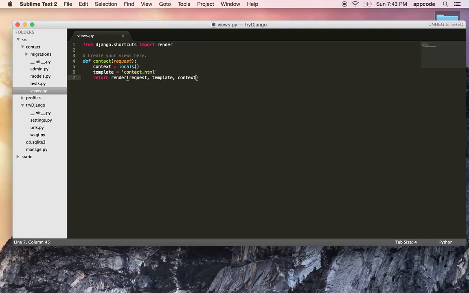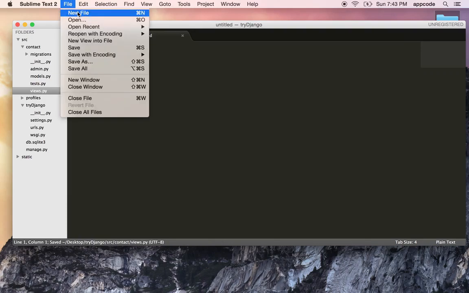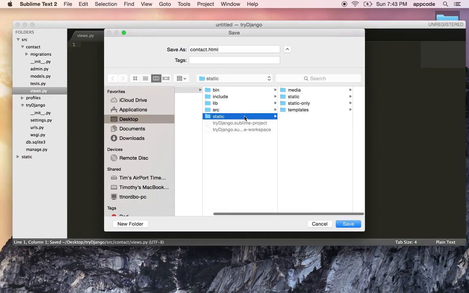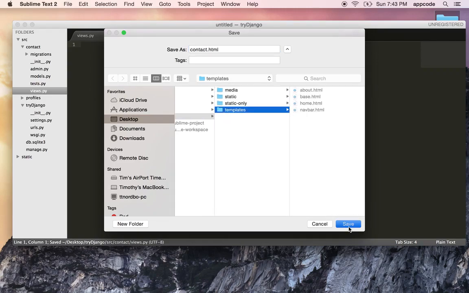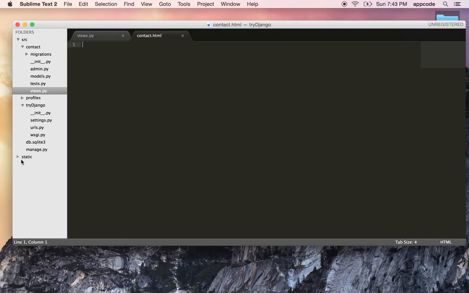Now I need to make the template contact.html. So create a new file and save it as contact.html. Save it in static templates. Open contact.html.